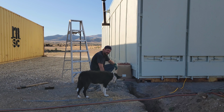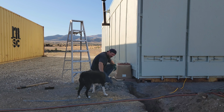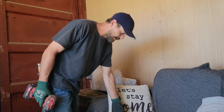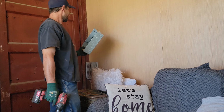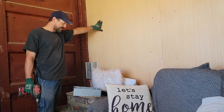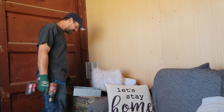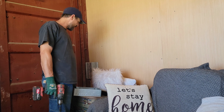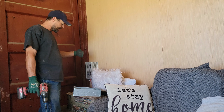Got that sucker 8 feet in the ground. So we're gonna mount this breaker box, this panel, right here on the wall. I'm gonna go ahead and mount this, and then I'm gonna get to planning exactly where I'm gonna cut the hole in the wall for the cable to come through.